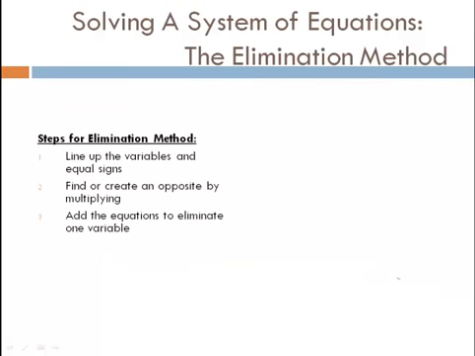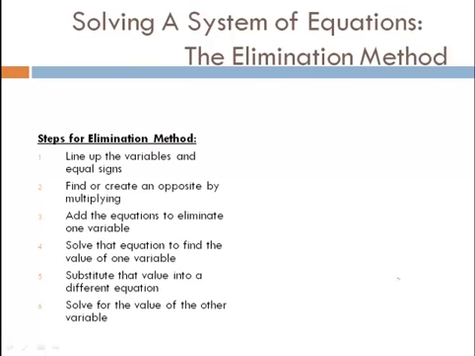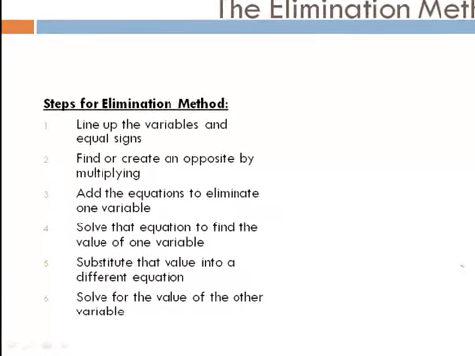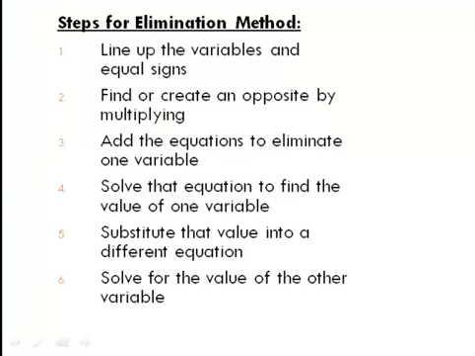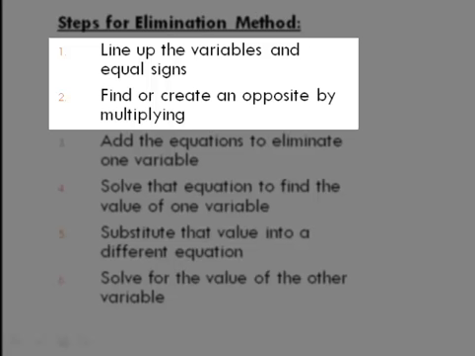So, the steps for the elimination method. It looks like the most complicated method, but honestly, the first two steps are usually done for you if you're going to choose to do the elimination method. If these first two steps aren't done, then it's probably faster to solve the system using a different method. So anyway, to use the elimination method, the first thing you need to do is make sure that all the variables and equal signs are lined up, just like the examples that we had before. The technical word for this is that you should have your equations written in standard form. And so earlier in the year, when you complained about why do you make me write it in standard form, this is one of those reasons.